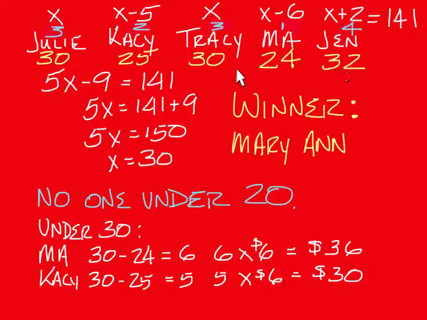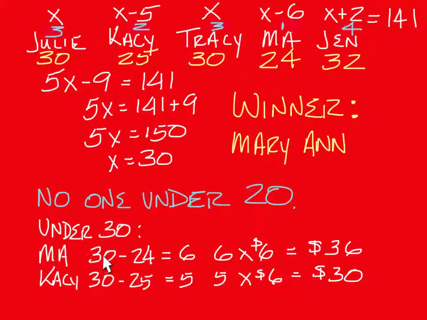And if you put those in order, and remember it's not the highest that goes first because it's a race, and in a race the lowest time is going to put you first. So Marianne should be first, and then Casey second, Tracy third, and Julie third, because they're tied for third place, and then the fourth place would be Jennifer. No one was under 20, so that means nobody can earn that bonus, but there were a couple under 30.